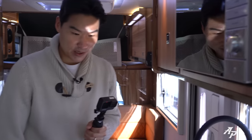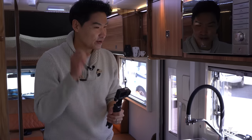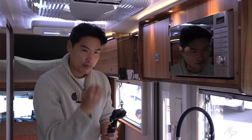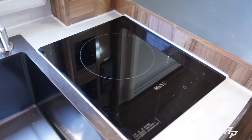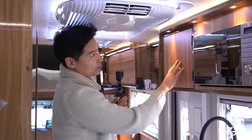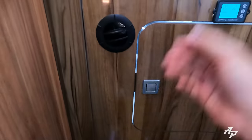And last time when we showed you a Hyundai Porest and many other camping cars, you guys were really curious, where's the burner, right? But here in Korea, as a law, traffic regulations, you're not supposed to have a flame in a camping car. But here they have added an induction cooktop right here, an electric one, so you can use it. So that's pretty nice. We have a microwave, more storage area. And we also have a heater vent right here. So heated floor and also heater going on right here.